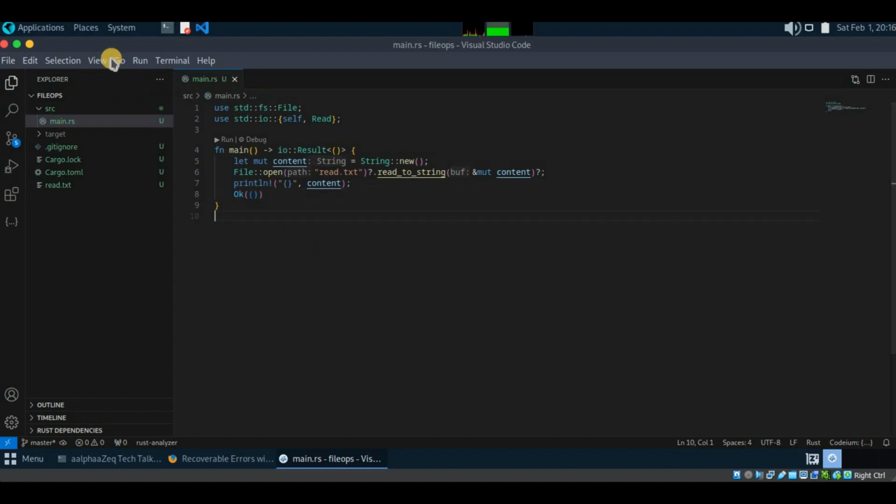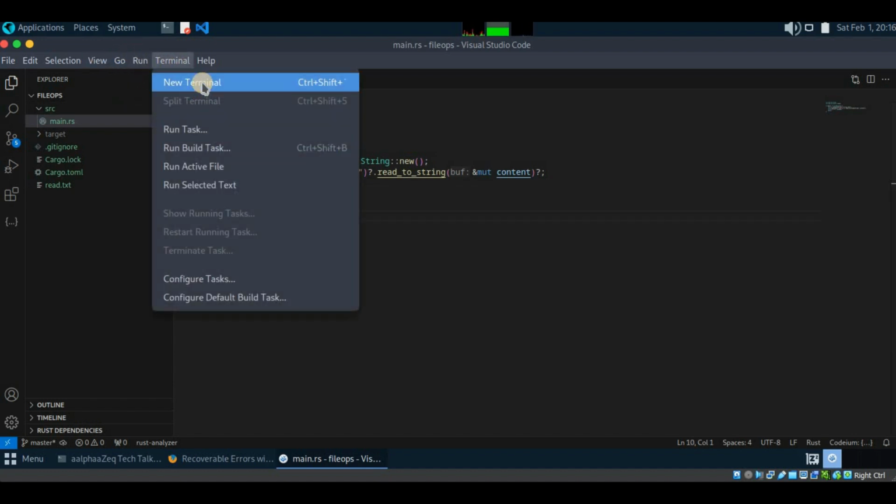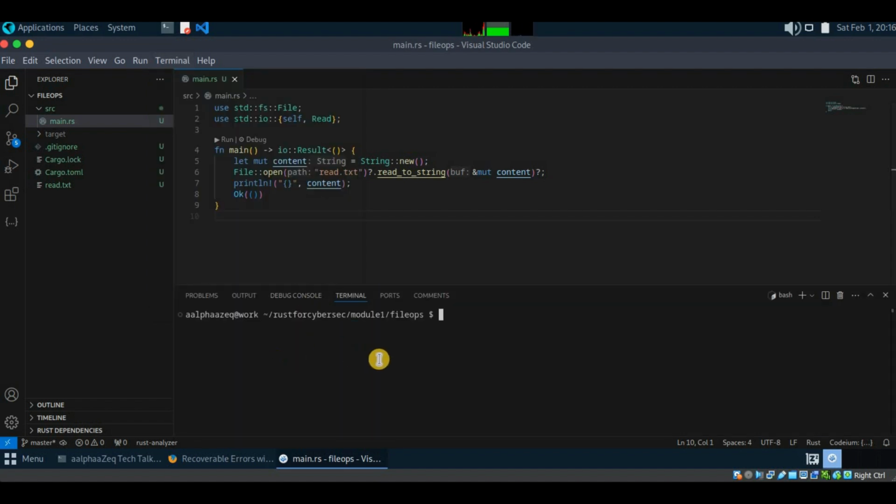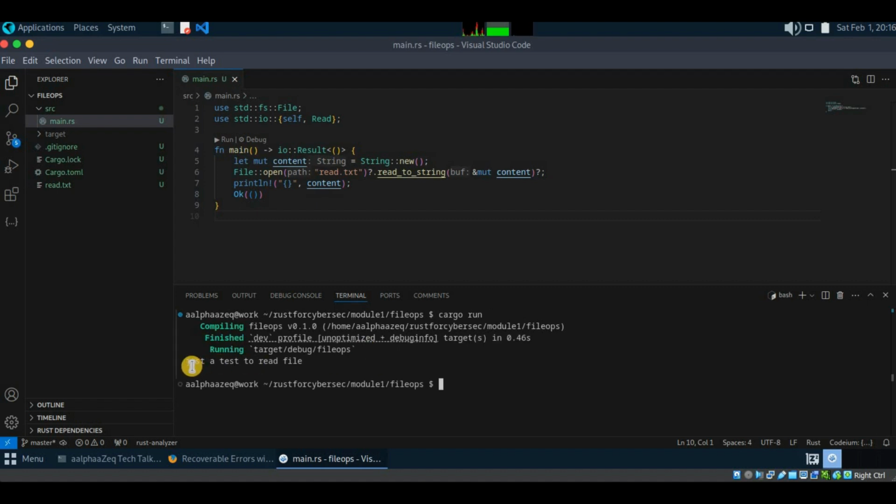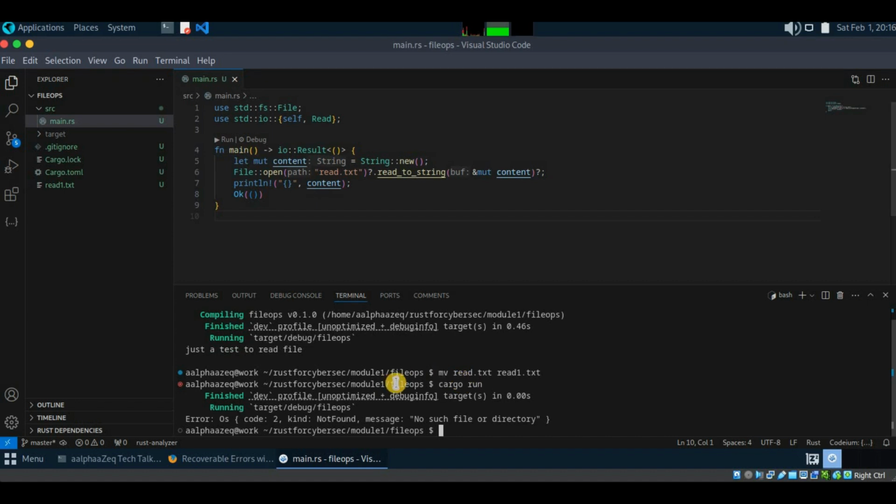Let us run this and see how it deals with cargo run. See, it did read this file. Now what we can do is rename the file to read1.txt and run this again.